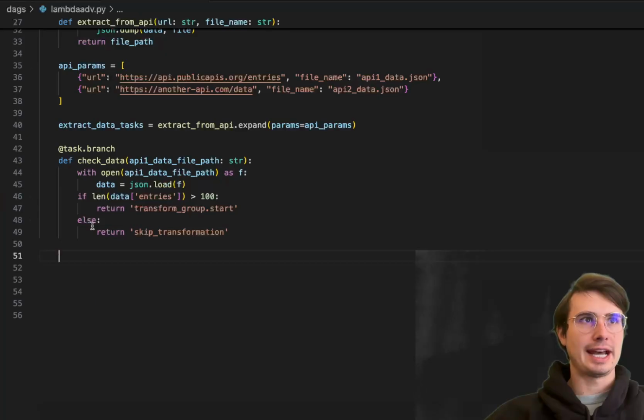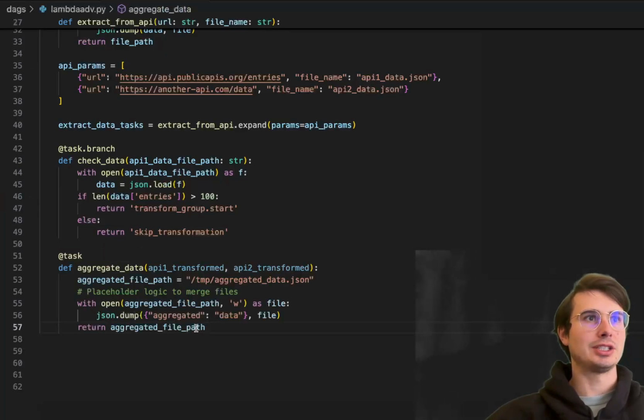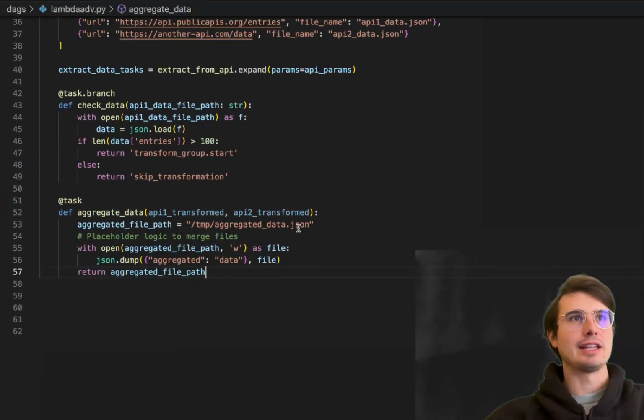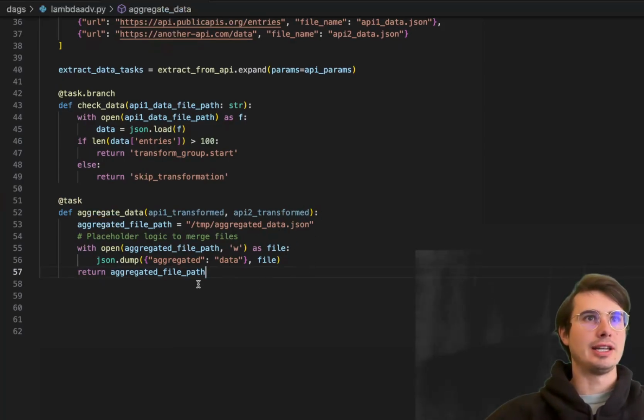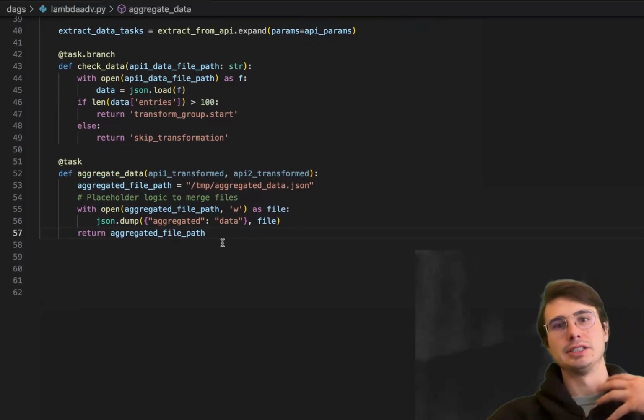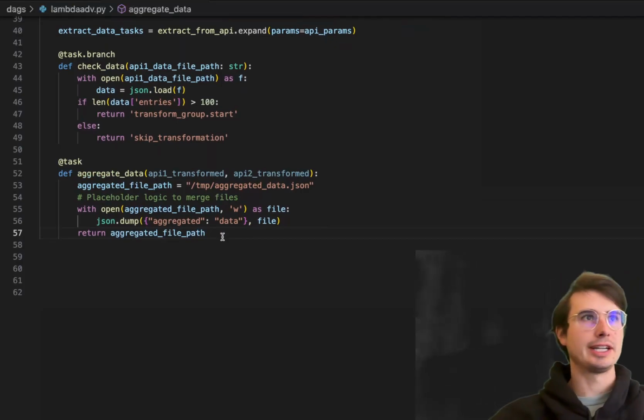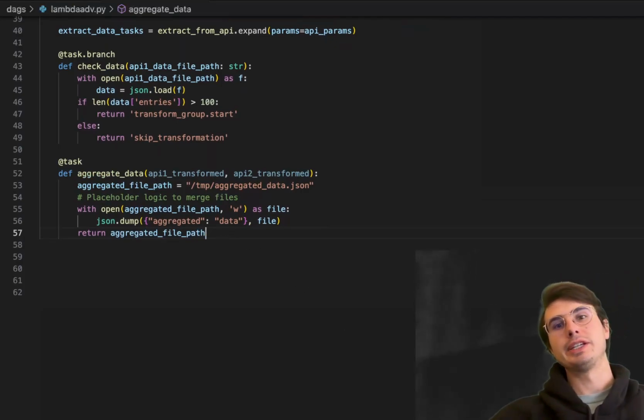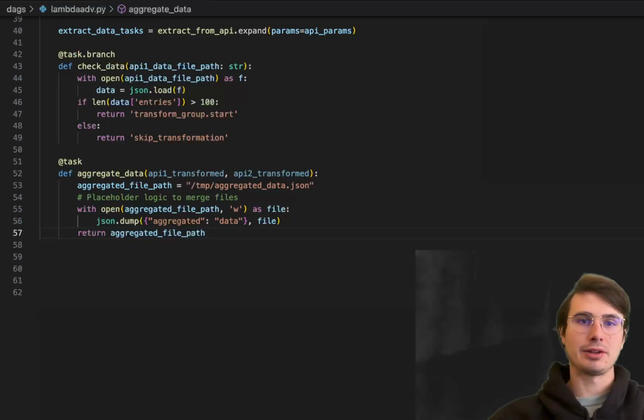So once the data has reached that threshold of 100 entries, then we're going to aggregate the data, bring it all into one file and prepare it for actual ingestion into the model. And this is a function that's going to be called later, but we'll be ready to bring in all the different aggregated data files and then insert them into the model.